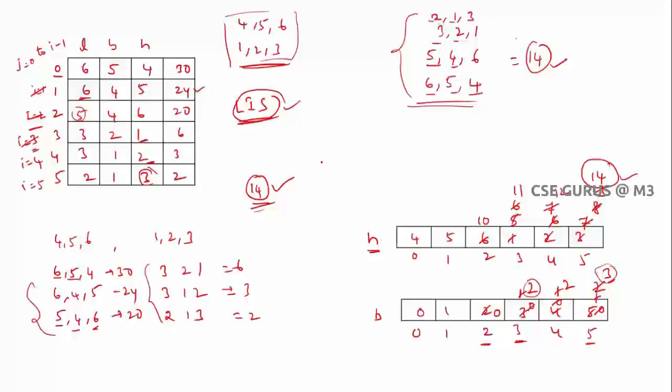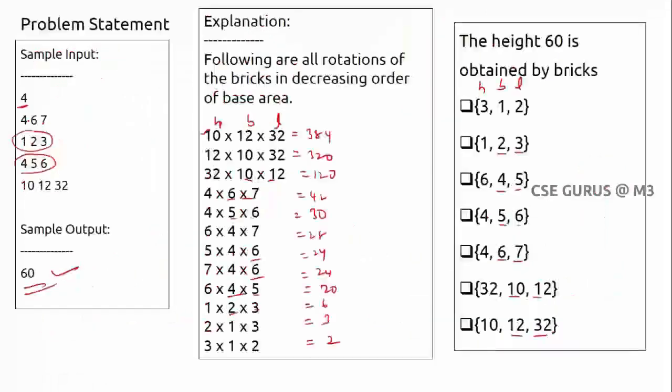And what will be the complexity of this one? When I take a box, each box might give 3 orientations, that means 3 into n elements. If I have 4 boxes, 4 into 3, 12, like this. First you need to take these and store them, which is big O of n complexity. Then for arranging and taking the values, especially for DP, you have to go for n square complexity. The remaining parts are constants. So finally the complexity you will get is big O of n square.